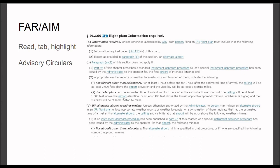It's a little bit like reading another language, right? You're trying to lawyer up and understand all this legal jargon, but it's good to see that everything you learn, like the 3-2-1 rule, is within this legal document here that's not necessarily straightforward. So here's the 3-2-1s right here in this paragraph. It's good to just read something that explains the rule, go in and read the actual rule, tab it out, highlight it, and I think that's the best way to understand.